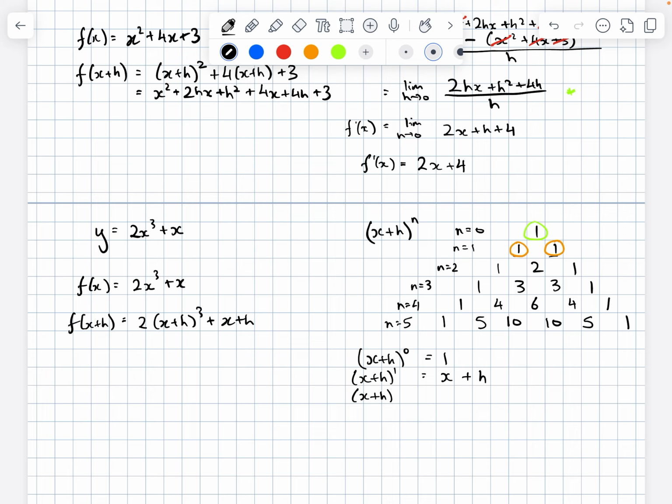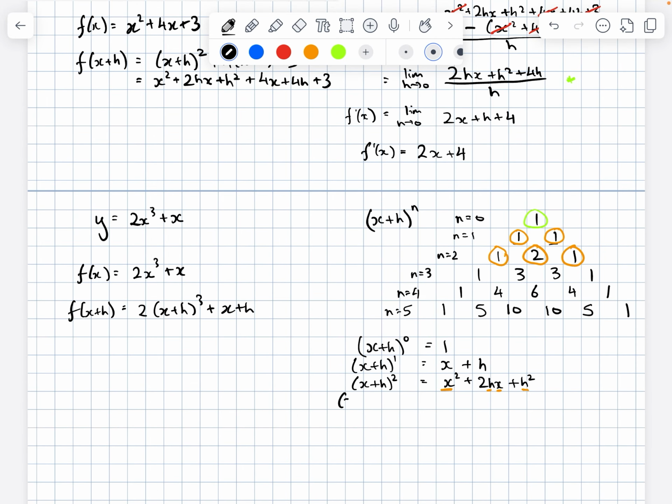X plus h to the power 2, we know that this is x squared plus 2hx plus h squared. Where that comes from is I have 1 times the first variable to the highest power that we can get, then 2, and we introduce the next variable, and we decrease the previous one by 1, and 1 times I remove the x, or I decrease its power by 1, but that makes it 0, and I increase the h by 1 to get h squared.